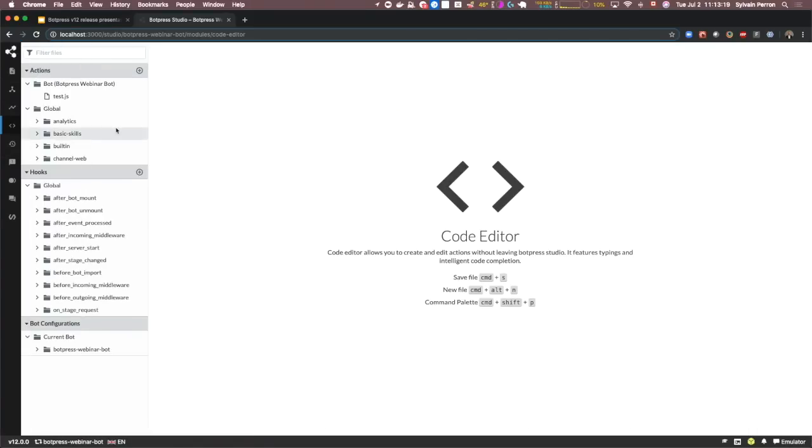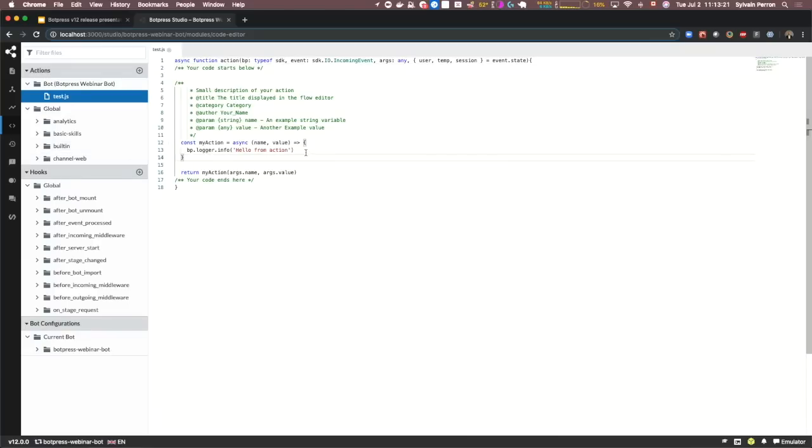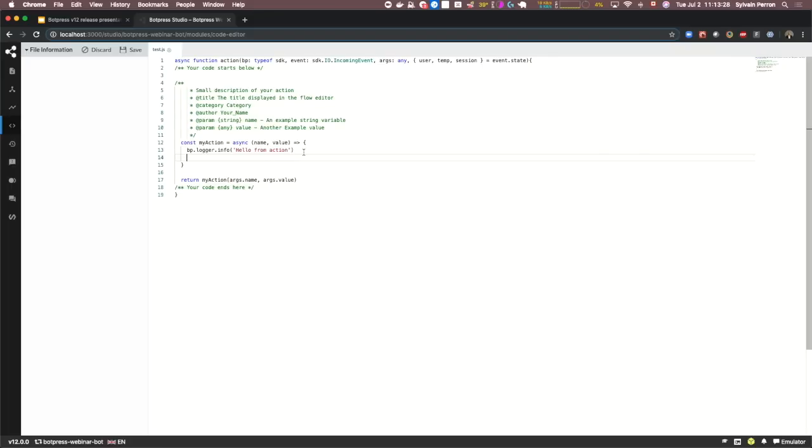What's also really nice about using the Botpress editor is that you have the Botpress Developer SDK typing straight in the user interface. You don't need to open the Botpress documentation, because you have all the SDK references straight in the UI. This gives you the same user experience that you would have in your local IDE. So it's really nice.